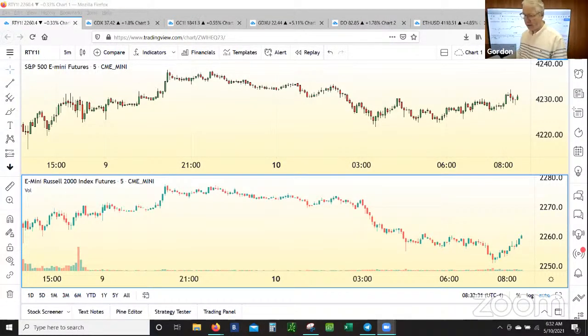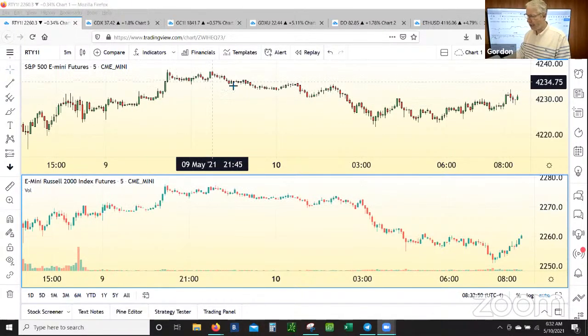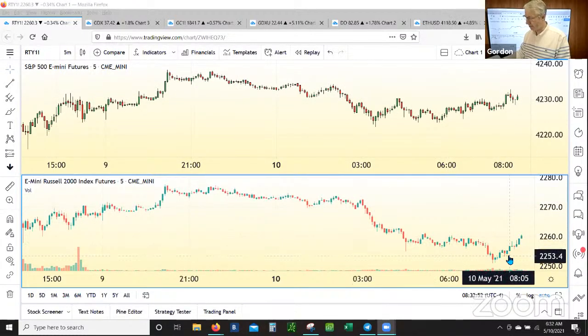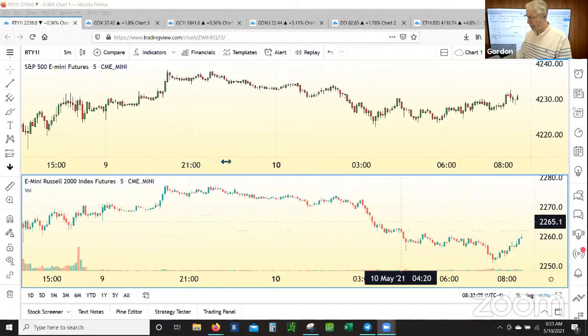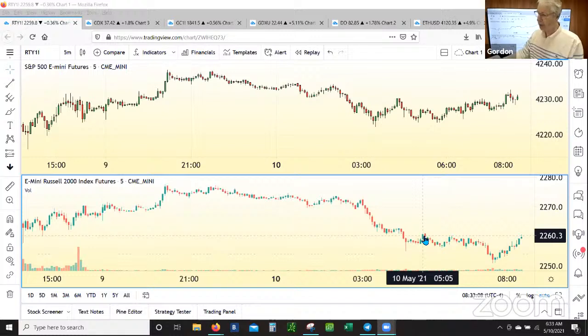What we're looking at here is the S&P 500 and the Russell futures. These are the overnight futures, so we're looking at a real-time 5-minute chart. And what we see is a similar pattern. We're moving up at first on Sunday and then down since then, right? Notice also we got the Russell kind of moving up here just in the past couple of hours, or 1 hour actually, since it's a 5-minute chart. Not much of a move up, but the strongest counter move since it started moving down.